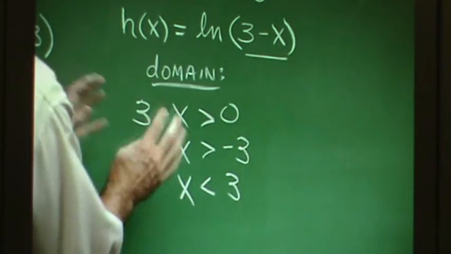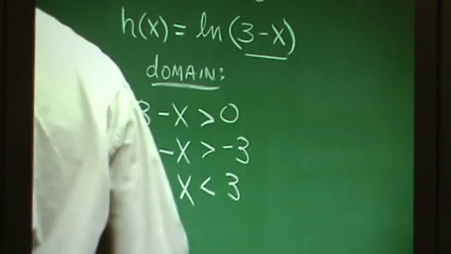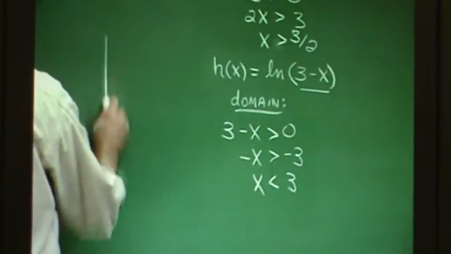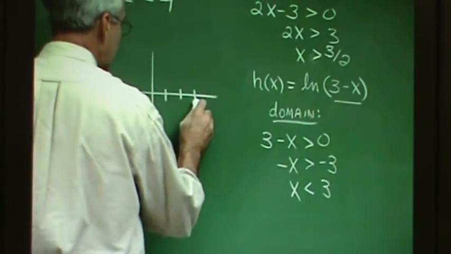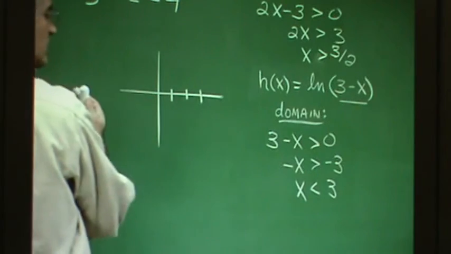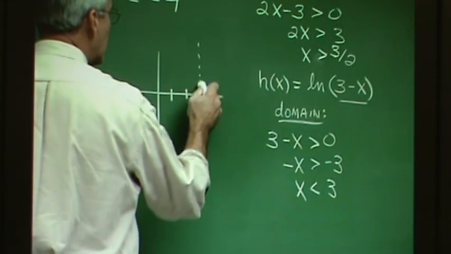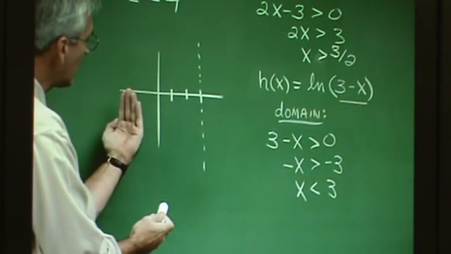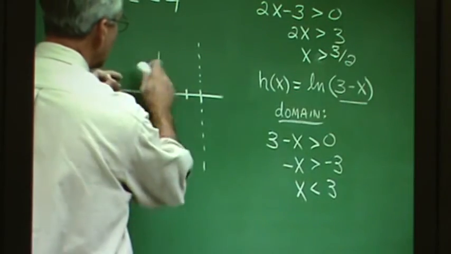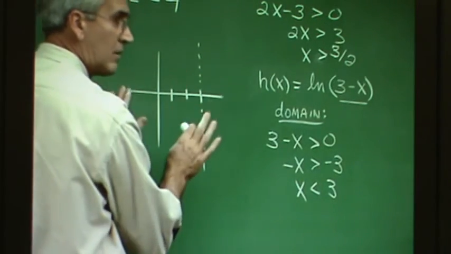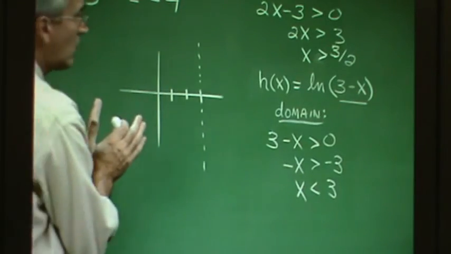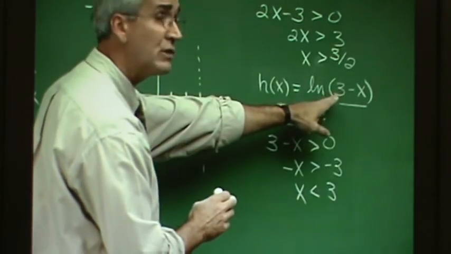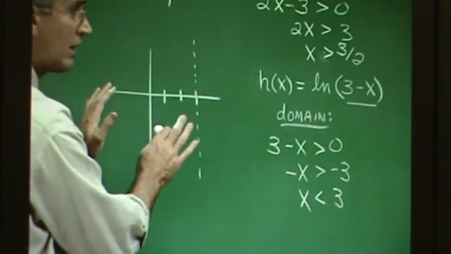All right, now what that tells us about the graph basically is this, that if we don't know anything else about the situation, we know this much, that at 3, for x values less than 3, the graph is going to lie over here, and the asymptote is going to be here, you see, for x values to be less than 3. So we're over here with our graph. Now, how does that graph behave? Does it do this? Does it do that? How does it behave? Well, that's another matter for consideration. Now, we might try to go through the process of thinking about transformations using the information here, but this is pretty tricky. This is a very tricky situation to deal with transformations.